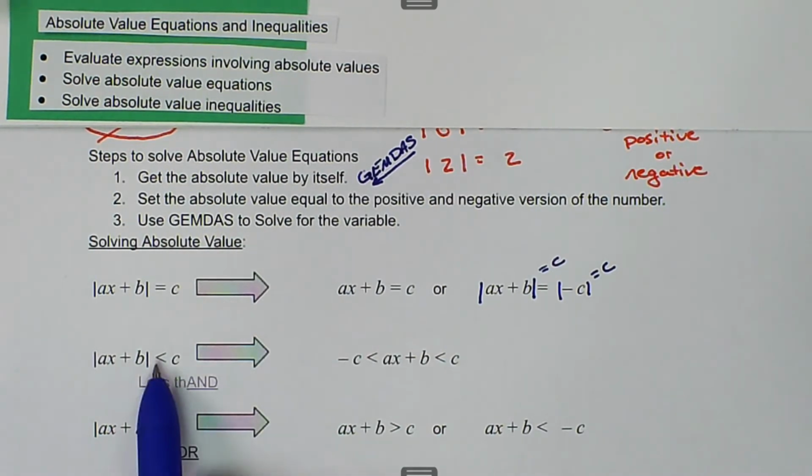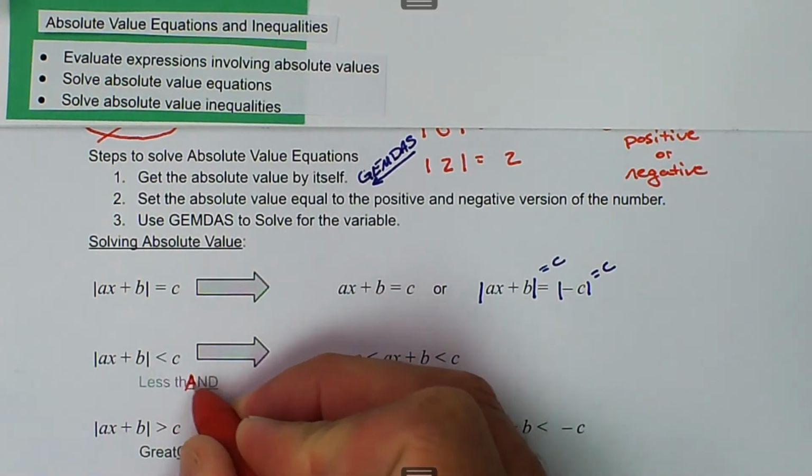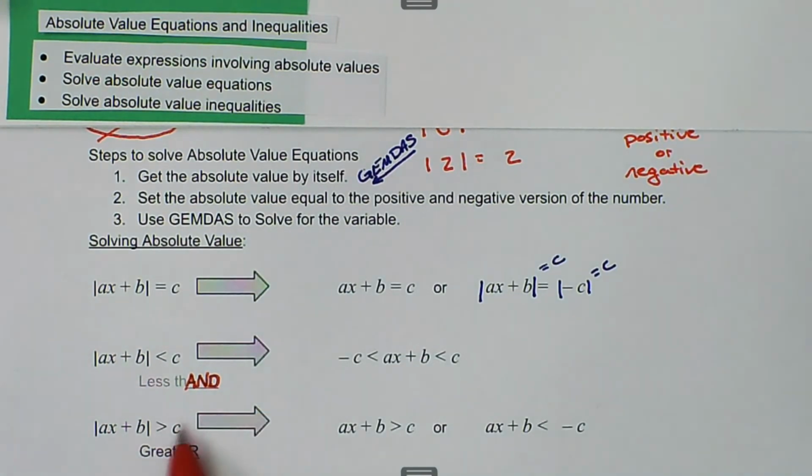If it's less than or equal to, we have to remember that it's an and. So it has to be between the negative version and the positive version of whatever the answer is. So one thing that can help us remember is if we say less than, and we change the way of that spelling to remind us that it should be and, we have to solve that way. Another thing that we can keep in mind, if it's greater than, we can say great-or than.